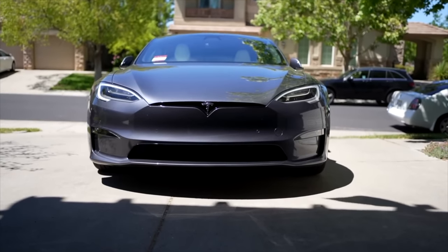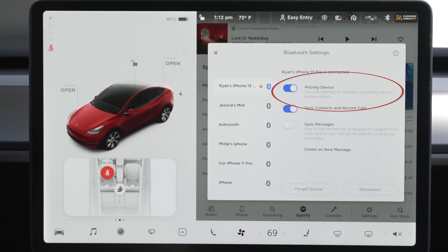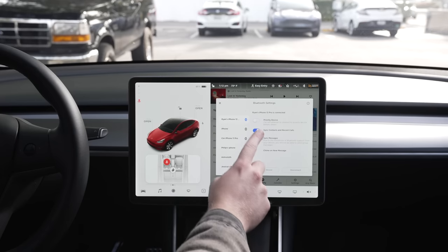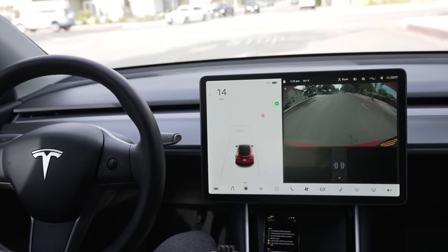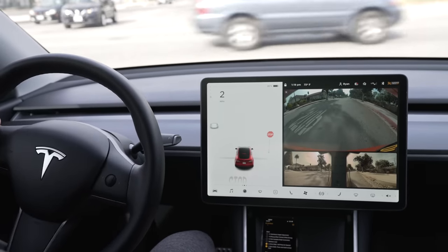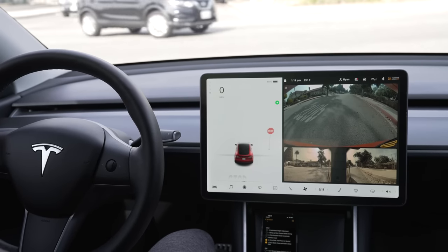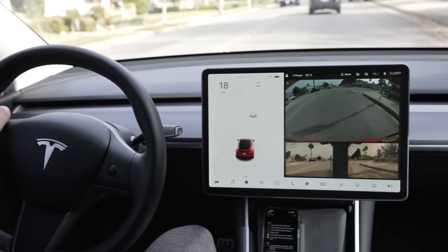If you have multiple people driving your car but someone is the main driver, there's a quick setting worth enabling: priority device. For example, my wife and I both drive our Model Y, but in general if we're together and taking that car, I'll be the one driving. In this case, we both get in, the car sees both of our phones, but it chooses mine for the driver profile since it's set to the priority device. When driving, you can also bring up the rear camera with side cameras at any time with the buttons in the dock — it's easily accessible and can help you make an even safer lane change.